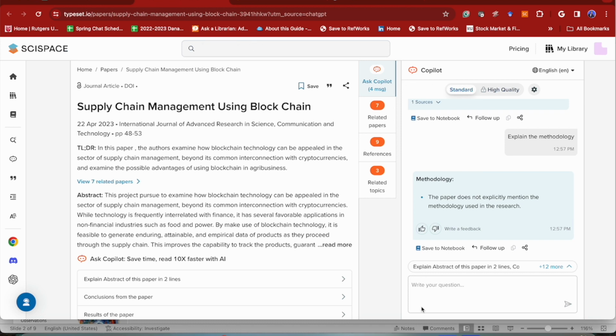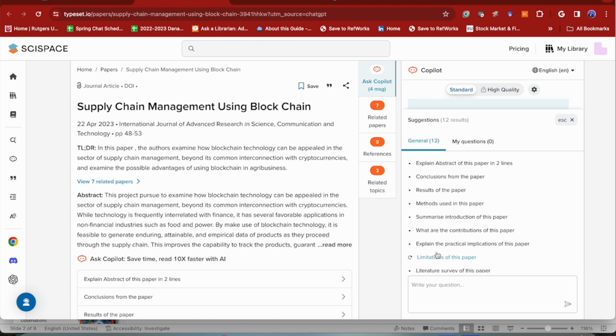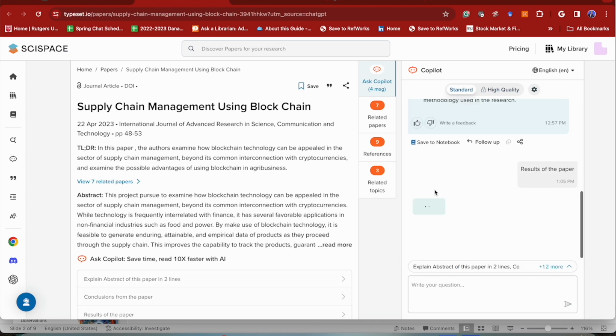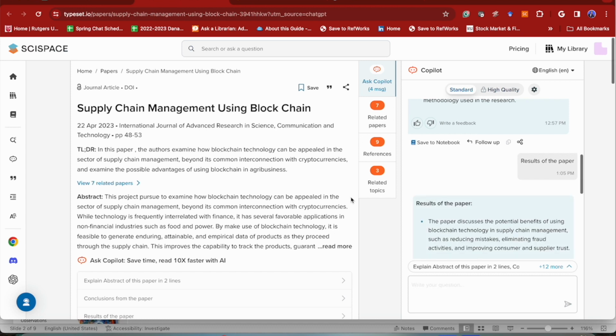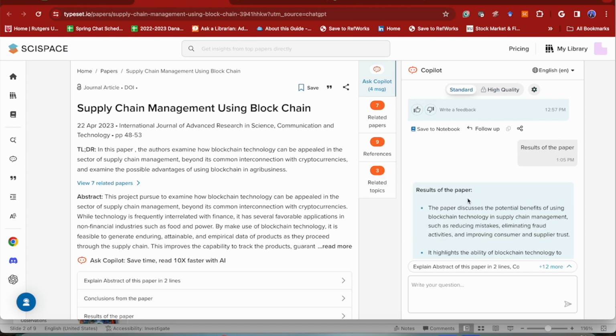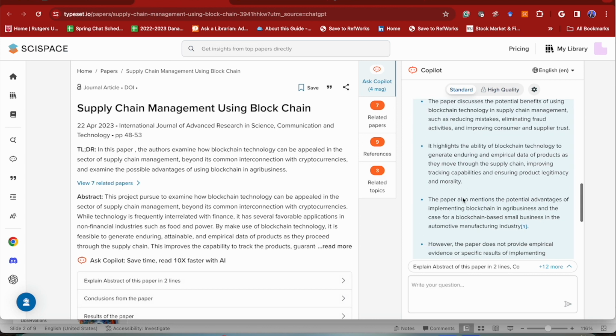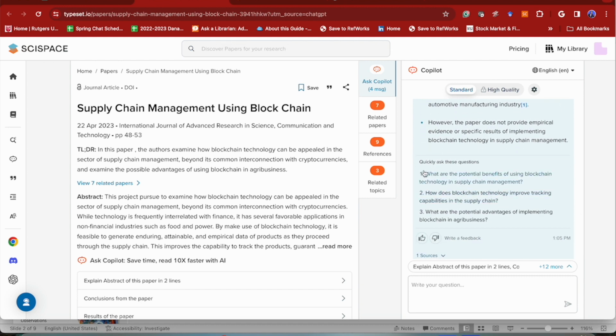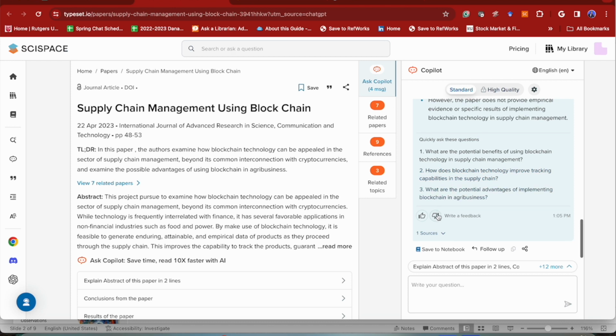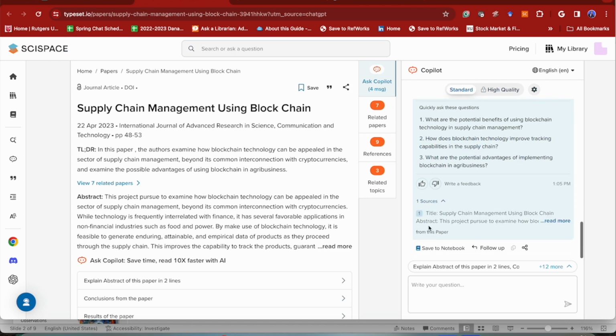I think one of the great features about this particular website is it has the integration with Copilot that allows you to summarize certain results. As you can see here, it's going to provide me with some bullet points of certain results that's needed within this publication. I think that Copilot really serves as a great assistant, especially for scholars and academics who are tight on time. And it shows you exactly where it gets its insights from, so it gives you the citations associated with it.